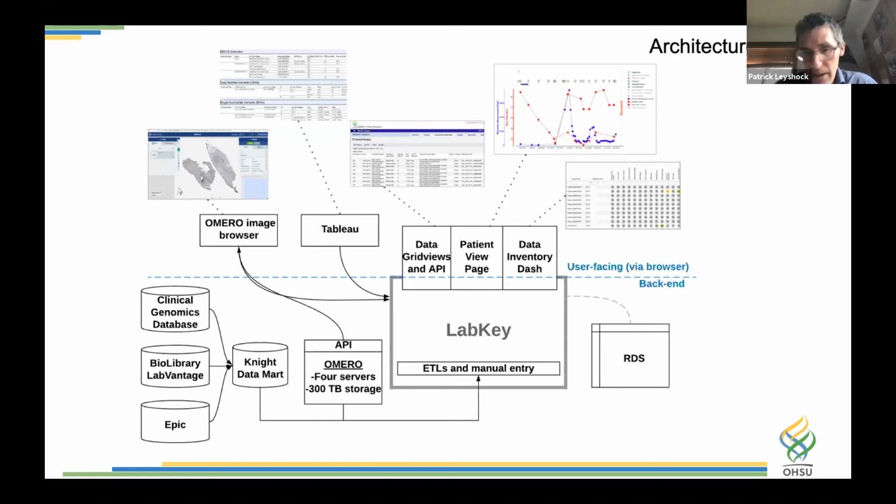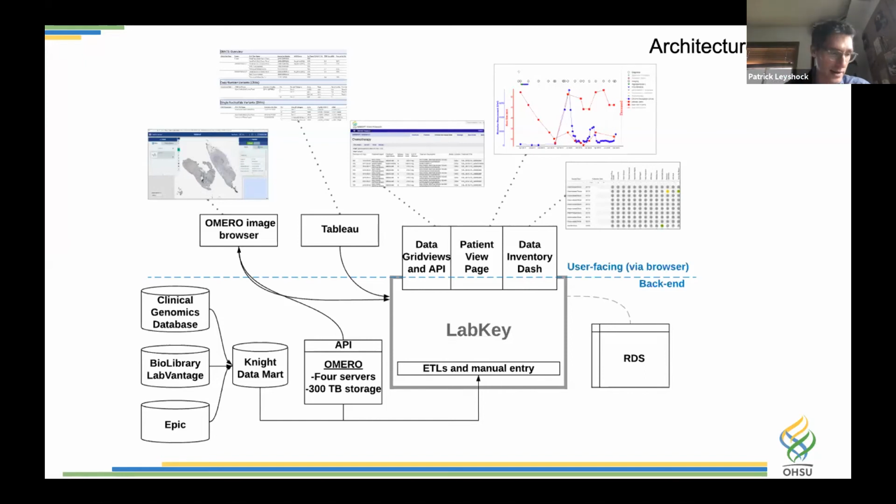That manually entered data is then integrated with the ETL data and presented to the users in a single view of the data. Within LabKey Server itself, we make extensive use of the study module. That's the heart of the system, with lots of datasets as well as a number of lists.